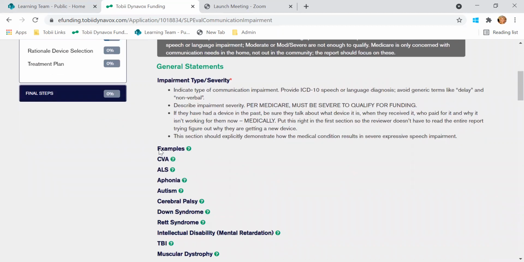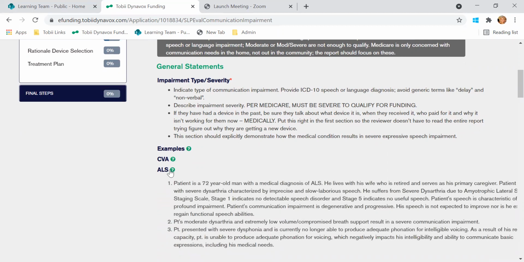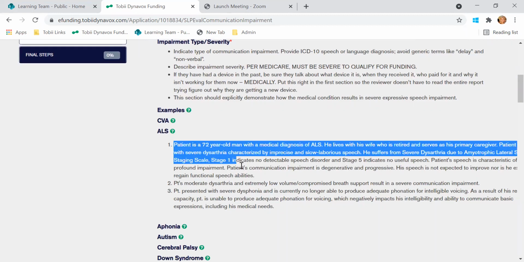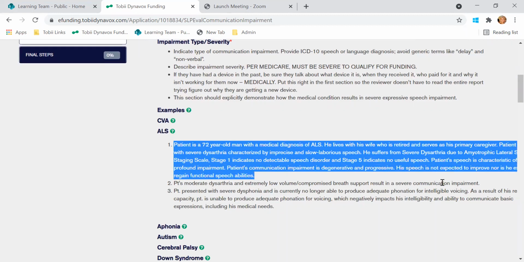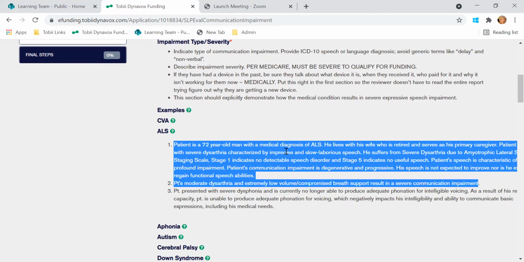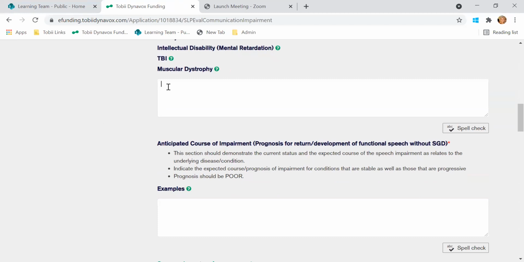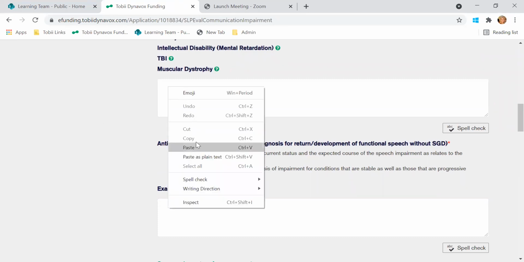My favorite part of e-funding is if you go to the examples, they have amazing templates that are arranged by diagnoses, and I have clicked on the ALS template. I really like this first one and even some of the second one. So I'm going to simply just copy and then paste it in the section.